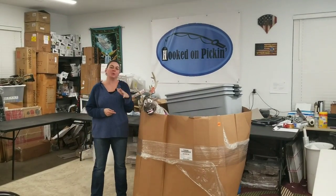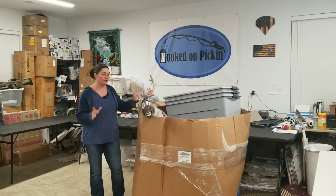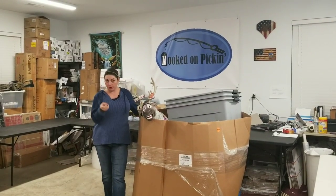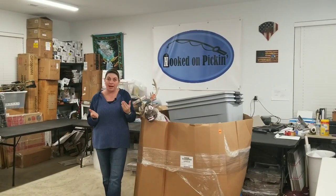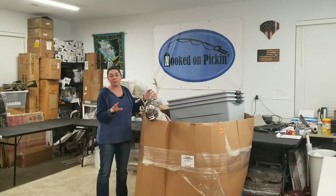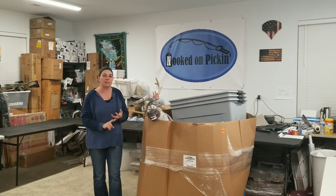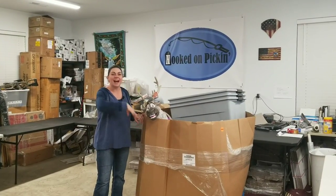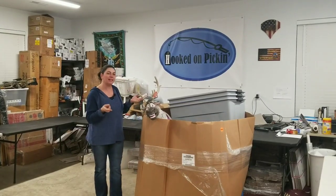But what I wanted to give you before we jump in is what do I expect to see out of a salvage pallet? So there's various different things. When you get a salvage customer returns pallet, you're gonna have stuff that's broken, missing parts, or out of the box. And really, out of the box is the best condition you're looking for. This is gonna be all stuff that probably will not resell on Amazon.com. We will probably resell it on Facebook Marketplace, eBay for parts, things like that. So you have to think literally outside the box or outside the pallet to be able to sell a lot of the stuff. So we're gonna go ahead and get into this.